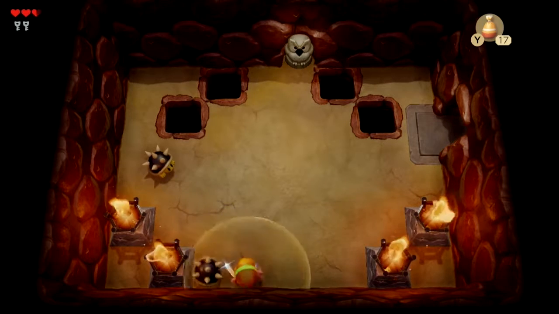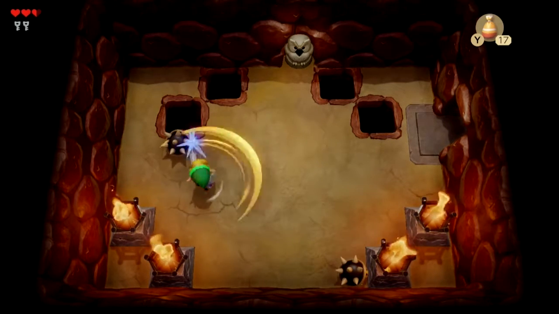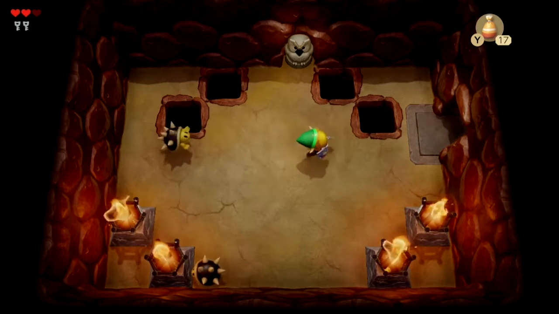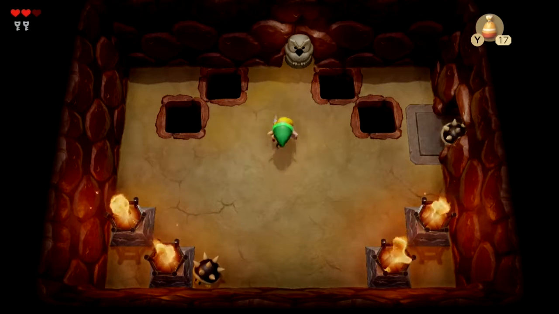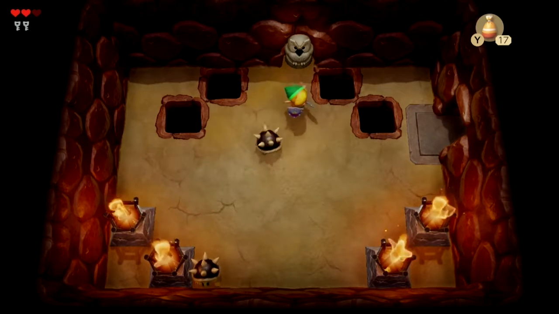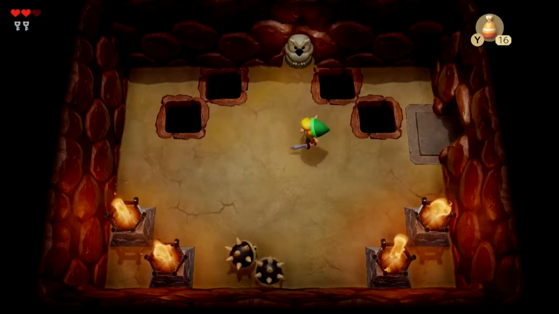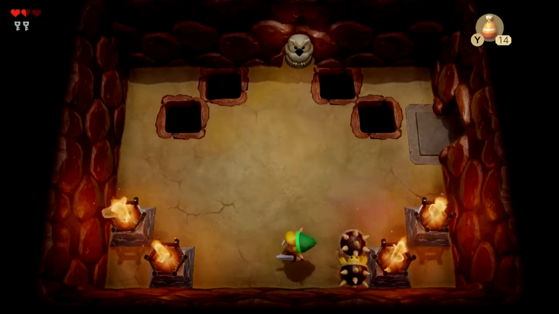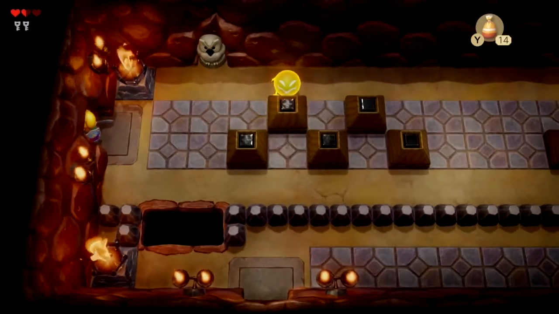Can I do this, maybe? No. Oh my god, I'm gonna die again. Alright, so this room is doing nothing for me. Oh, wait, maybe... Oh man, I missed. I wonder, because I have the magic powder still, I wonder if I could, like... No, it literally did nothing. It did absolutely nothing.